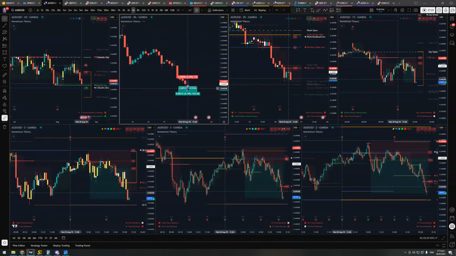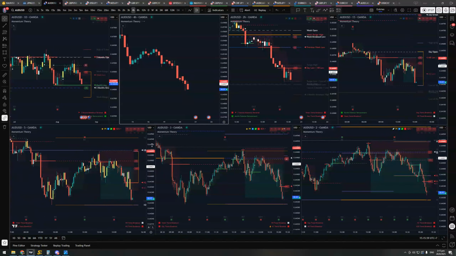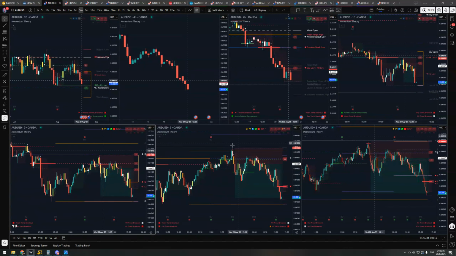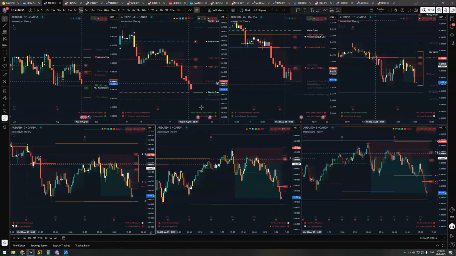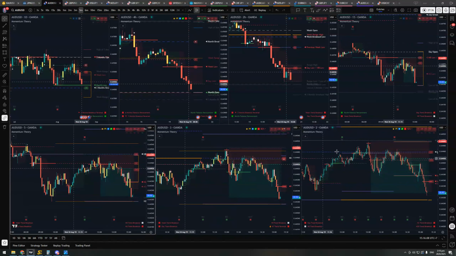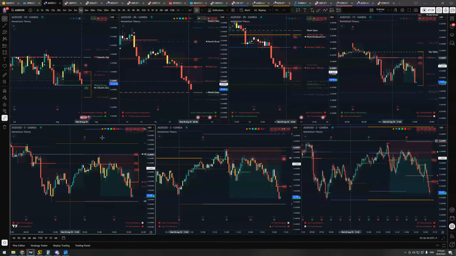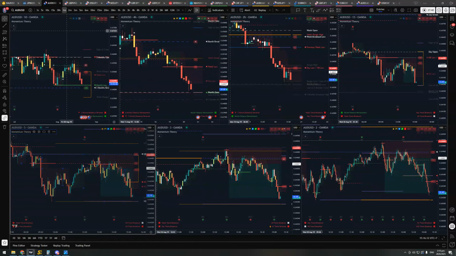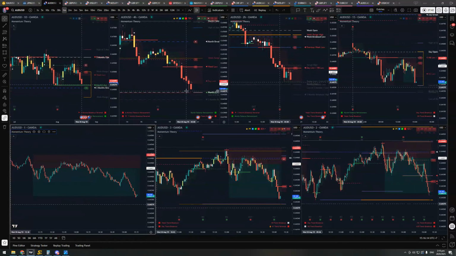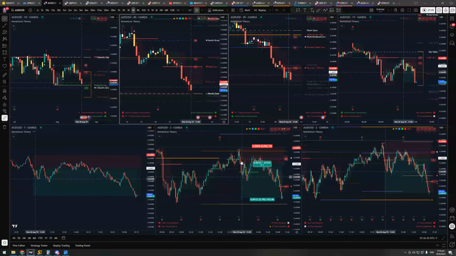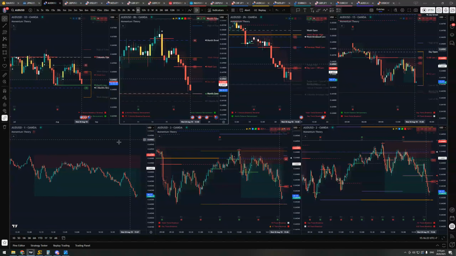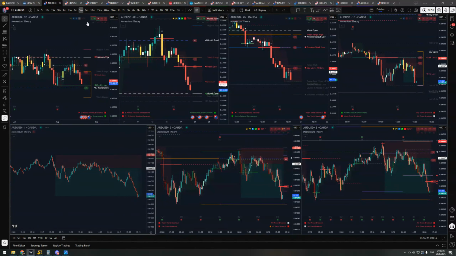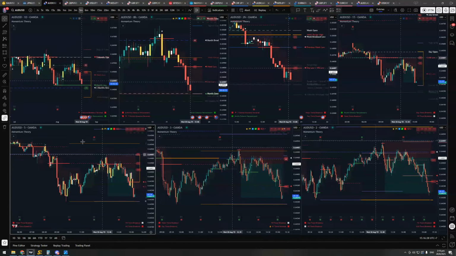This was a trend retracement. I think it was the H4. I think I took it on this H4. So we had a trend retracement setup on the H4. On the H2, it was a trend continuation, and then on the H1, it was a trend reversal. But the whole thesis was based off of this H4 as well as the H8. Both of them are trend retracement.